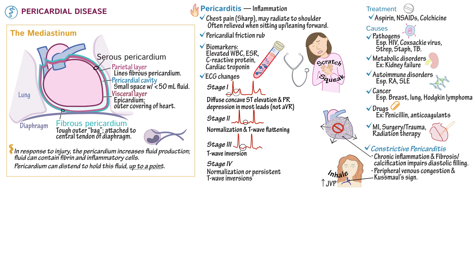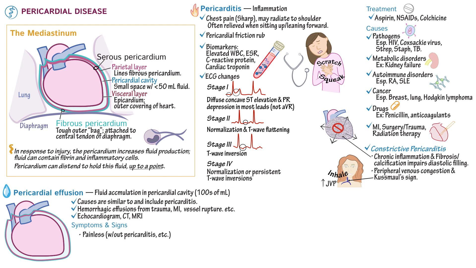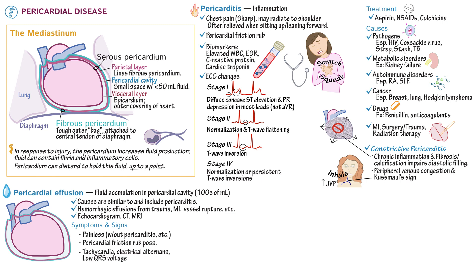Pericardial effusion is characterized by the presence of excessive fluid — in some cases hundreds of mLs — in the pericardial cavity. Its causes are similar to and include pericarditis, since increased fluid production is one of the ways the pericardium responds to injury. Hemorrhagic effusions can also occur and tend to result from trauma, myocardial infarctions, and vessel rupture. Diagnosis often entails echocardiogram, CT, or MRI to visualize the quantity and location of excess pericardial fluid. If effusion occurs without pericarditis, the patient may not experience symptoms, though a pericardial friction rub may be heard. Important ECG changes include tachycardia, electrical alternans, and low QRS voltage.